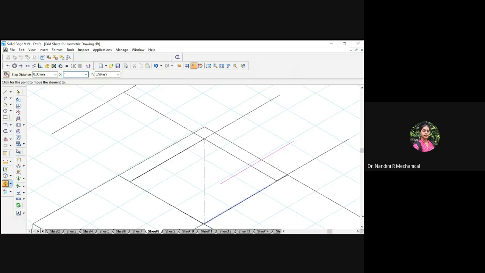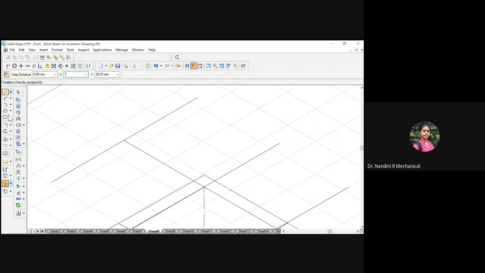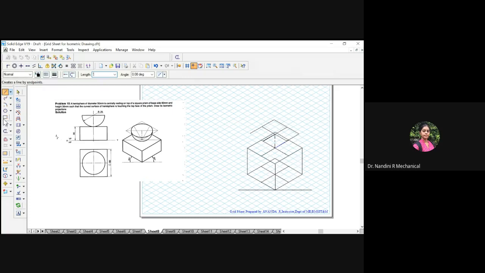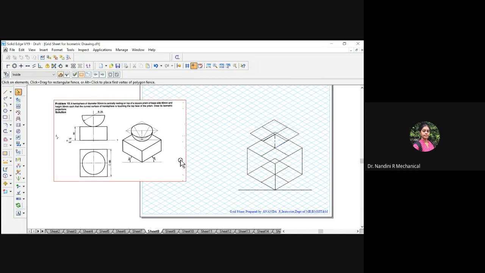After that go for line, and done. Okay, so we have now constructed a square for the circle of 50 mm radius.